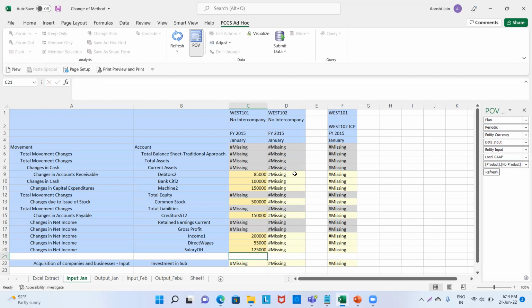Let's input figures for the subsidiary as well. 65,000. 1,50,000. 1,50,000. Common stock as 3 lakhs. Creditors as 25,000. Here it should be 15,000.